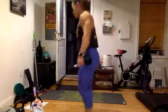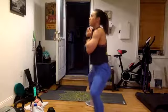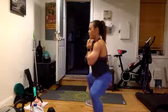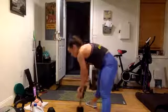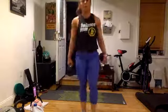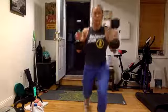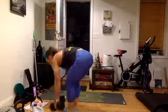Three, 2, 1. All right, guys, last 40 in this Tabata. This is our fourth Tabata. We've got 5 total. 3, 2, 1, let's go. Last time in these sumo goblet pulses. Two, 1. Woo! Last 20 in this Tabata, guys. We got this. 2, 1. Let's do it. And rest. Guys, seriously, nice job.